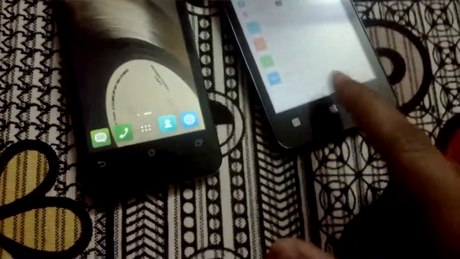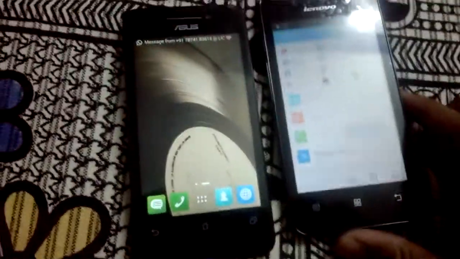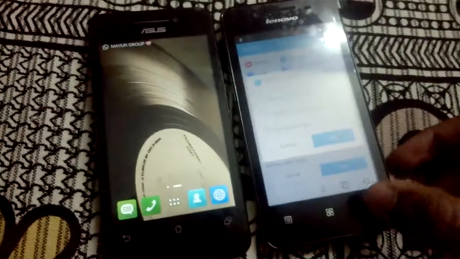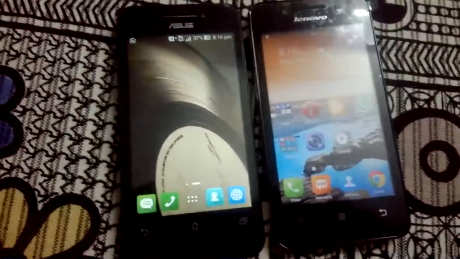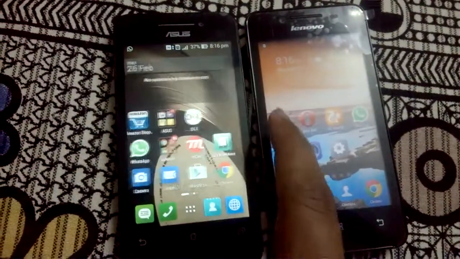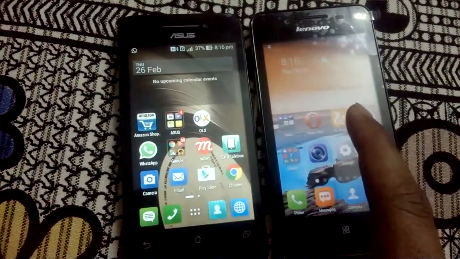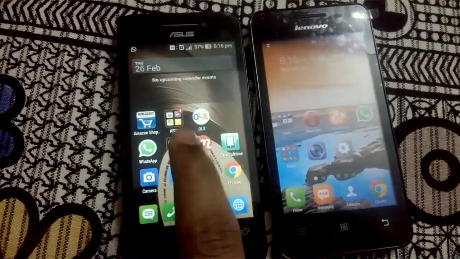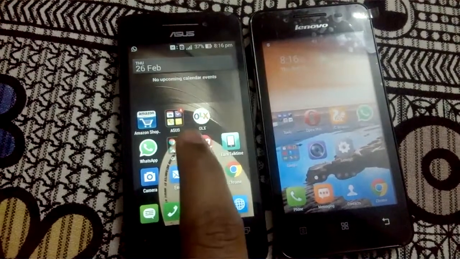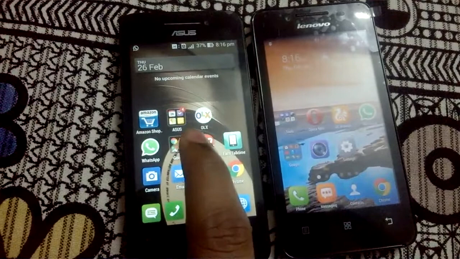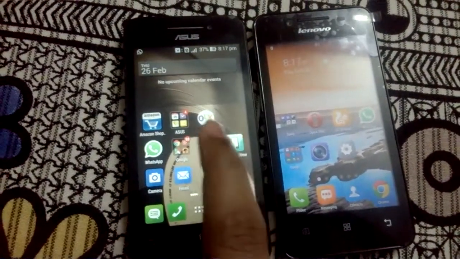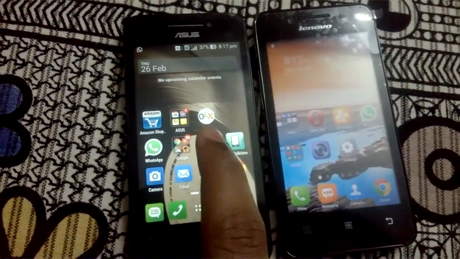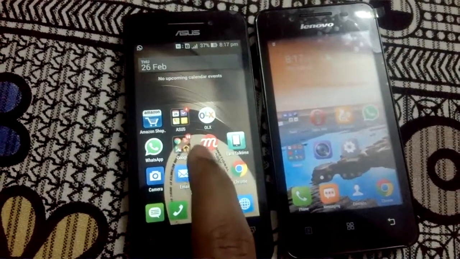Okay guys, so I tried to do a review of these two. The only problem, as far as performance is considered, the ZenFone 4 is much superior as compared to Lenovo. But the only problem is, since Asus has released this phone only on Flipkart and not on other brick and mortar stores, you will definitely have a tough time finding the accessories that you need for this phone.